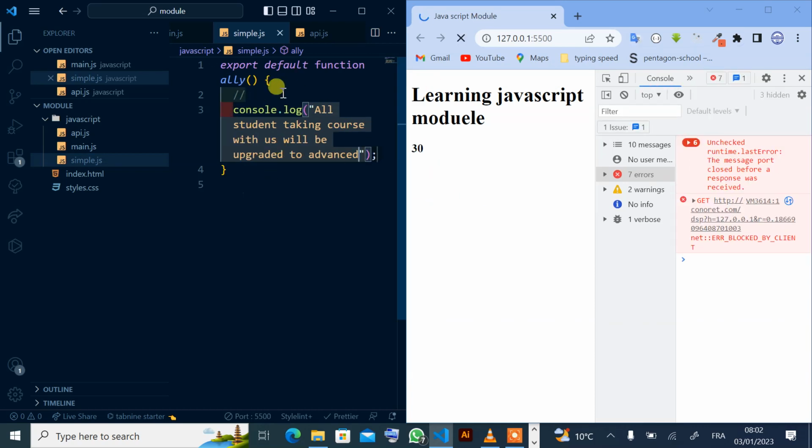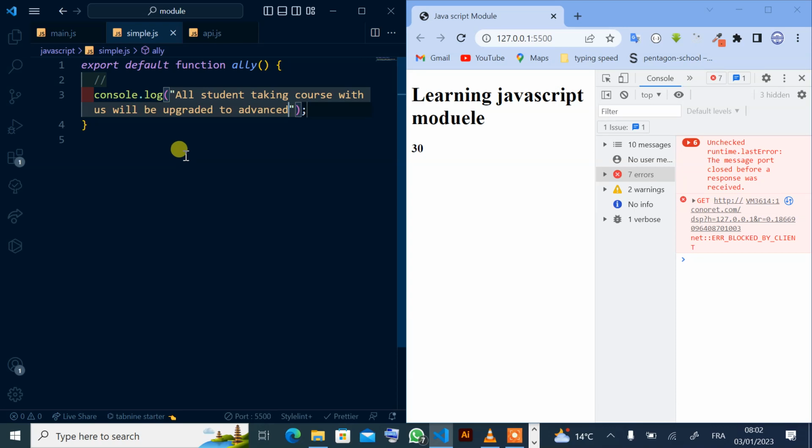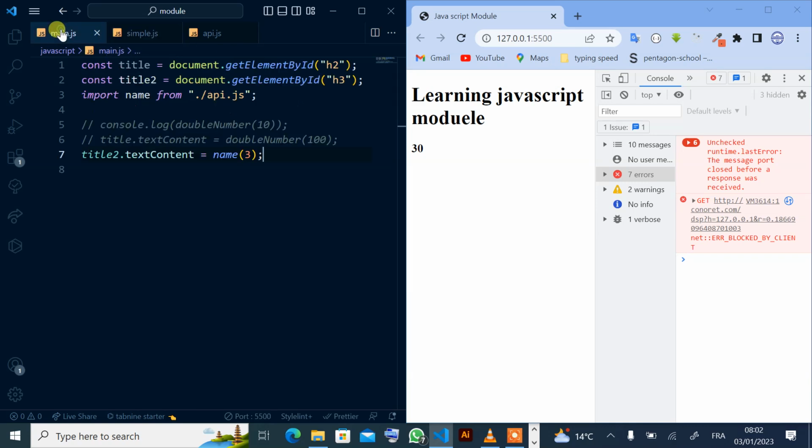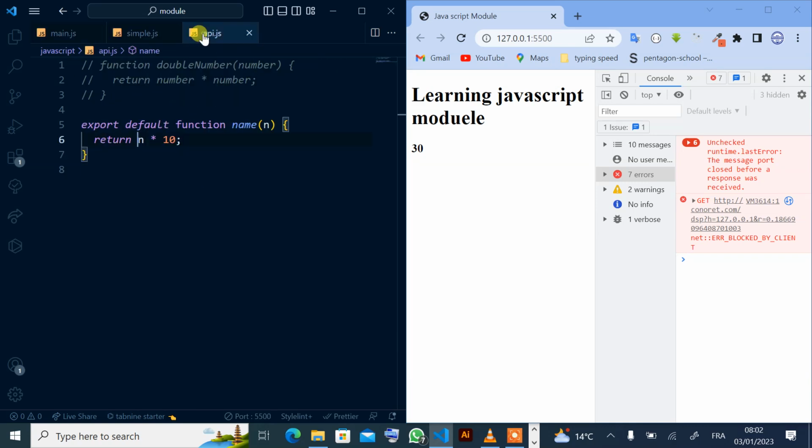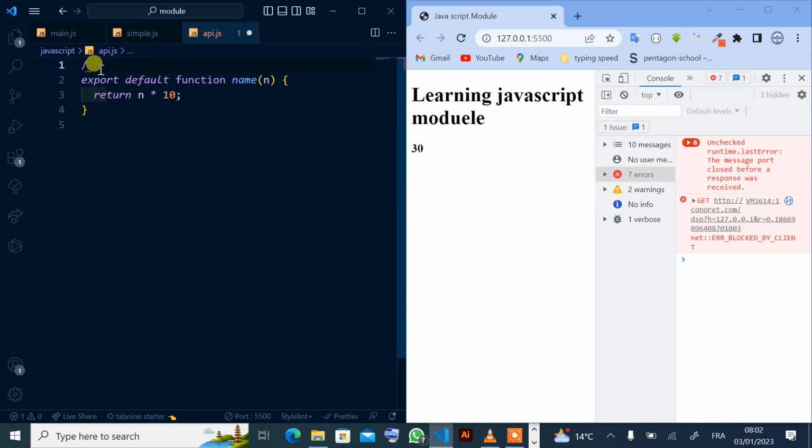Okay, so we have exported as a default. Okay, let me close this one. So export this one as a default, and we want to call this function here in main, but I want to pass it through a bridge to this one. So what I'm going to do here, let me first eliminate everything here. No need for source code for this one. You guys just watch the video twice and that's all.